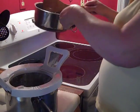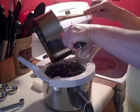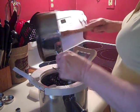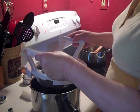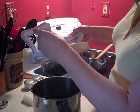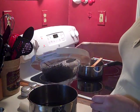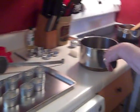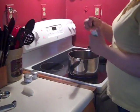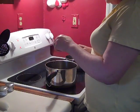Right. And you'd already been processing that for about 2 hours, and you're straining it right now. Okay. And then you'll put it back on the heat. Okay. I add vitamin E oil to preserve it. About how much? A tablespoon or a teaspoon? A tablespoon. Okay.